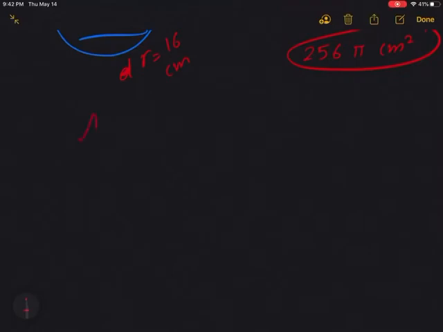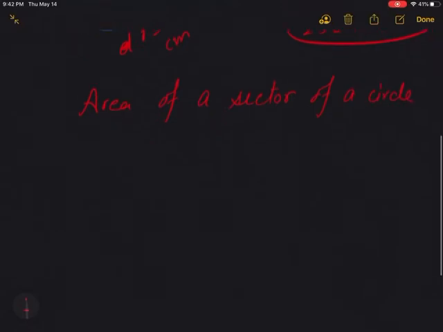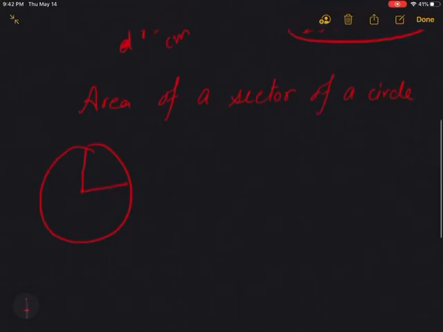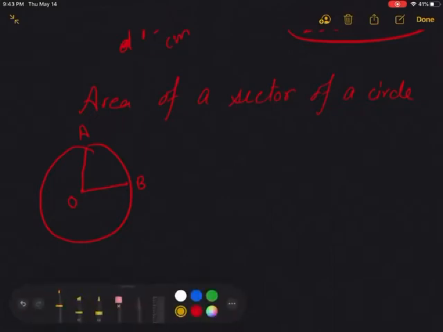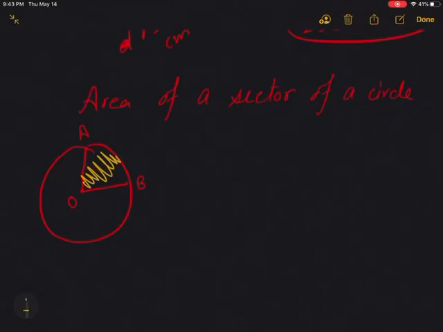Now finding the area of a sector of a circle. What does that mean? Before, I just asked you for the area of the entire circle, right? Now, if I say a sector of the circle, it means I'm just asking you to find the area of a slice of the circle. Pretend this is A, this is O, and this is B. We're not talking about distance anymore. It's the area of this entire slice, basically this whole piece. All right, how do we do that?